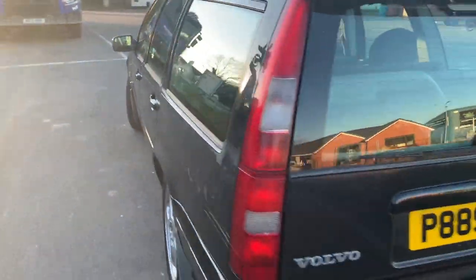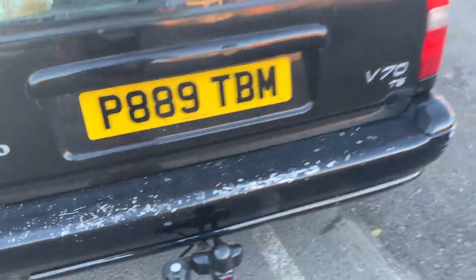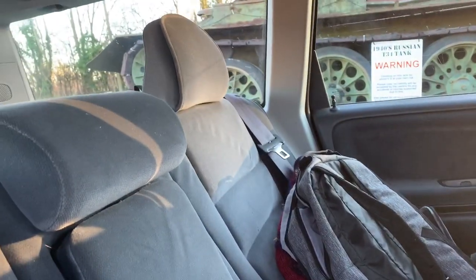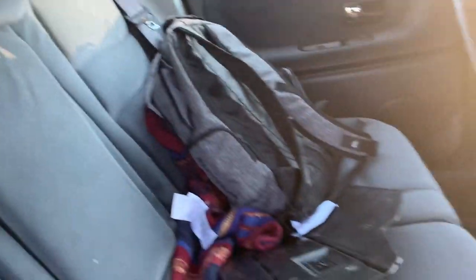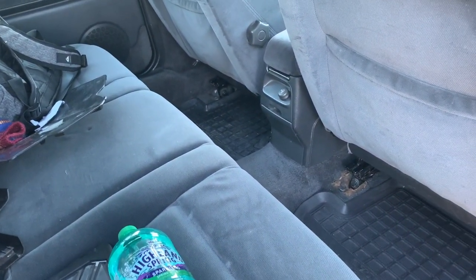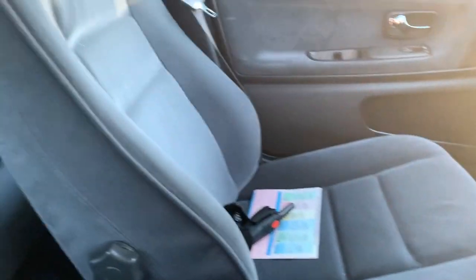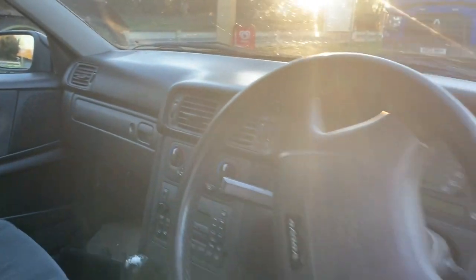So all in all, what do you do with a car that needs an engine and has got terrible paint? Well, I've got a plan. I'm going to nick all the good bits off it, basically, and it's going to donate all of its organs to my various other cars. The headliner is no good, but that doesn't matter. But everything else pretty much will be donated to either my race car or various other vehicles that I have in my current collection. Inside, it's really quite nice, to be fair. So these seats might end up going in the race car, I'm not sure yet. But that's it, that's my T5.